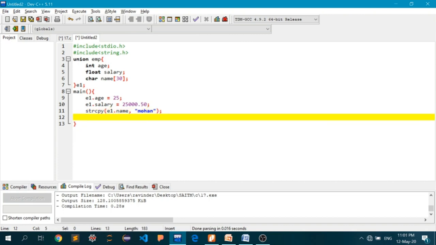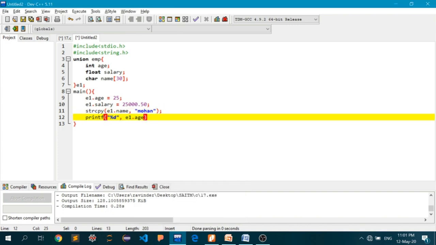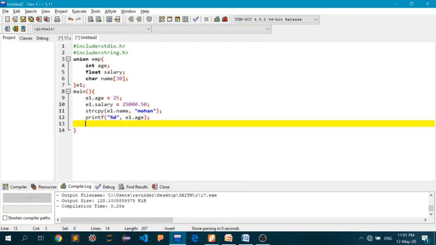Now all I have to do is write 3 printf functions, and for int I have to write %d, and again to access a member it is E1 dot age, and let's copy it, let's not waste time.